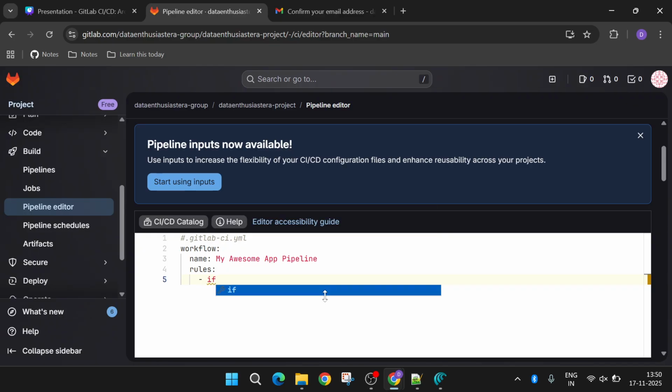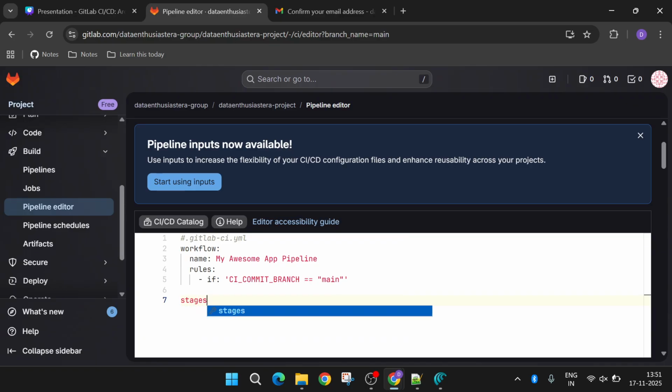If... so, I'm making sure that it runs only on the main branch. Done.